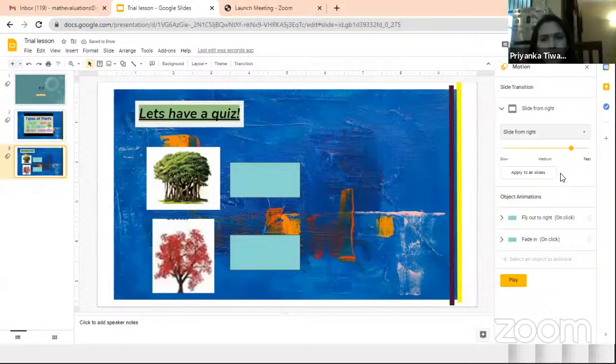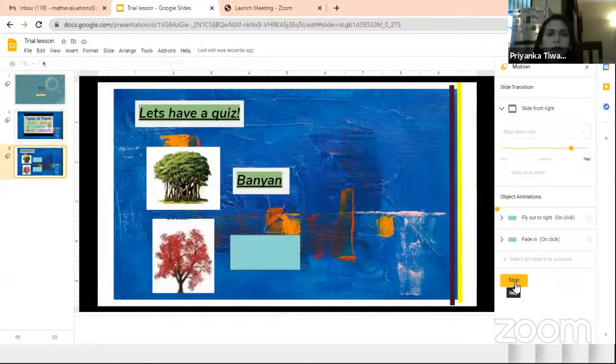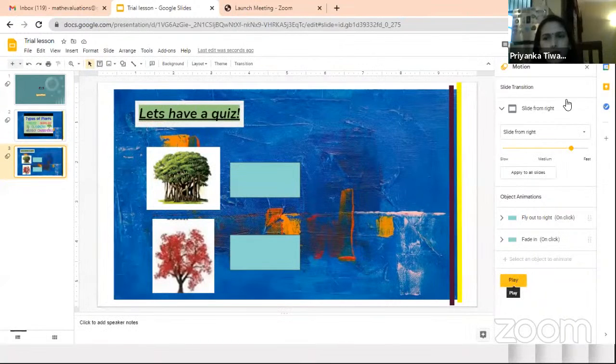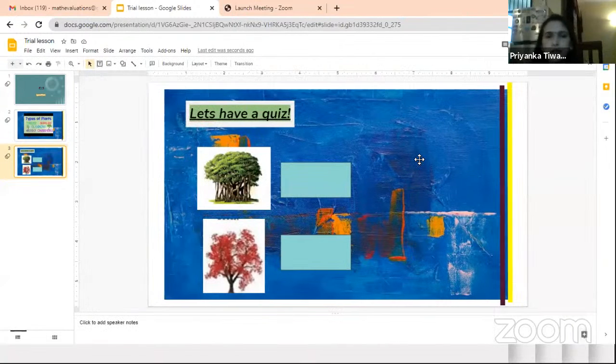Okay, and I'm not going to click apply to all slides now because I wanted this transition to be there only for this third slide. Okay, so I'm just going to leave it. If I want to preview it, you can click on play and it will come like this. So it will slide from right. You need to stop the preview, close this, and your transition is done. Okay. All right.